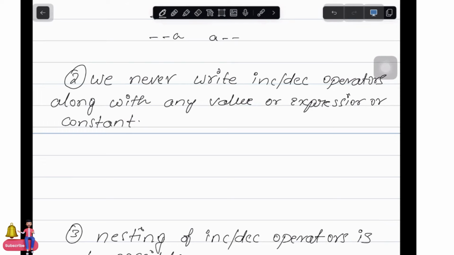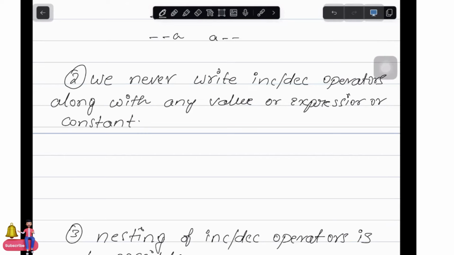So you cannot use increment and decrement operators with a value, expression, or constant. Then what are we trying to use them with?